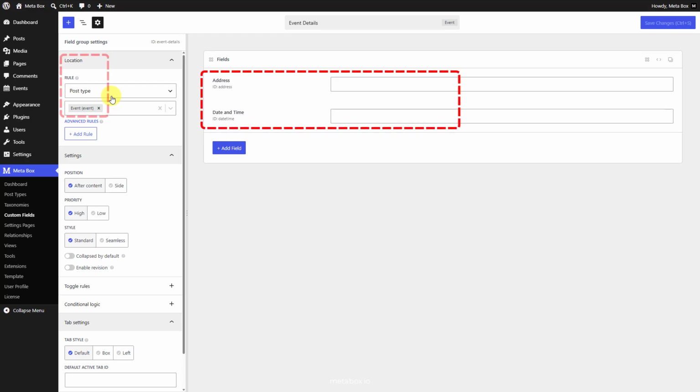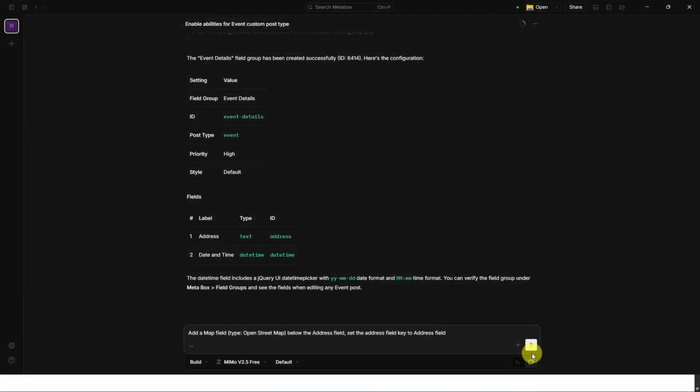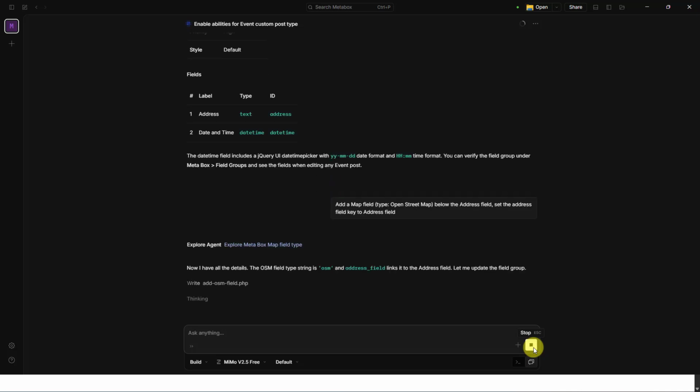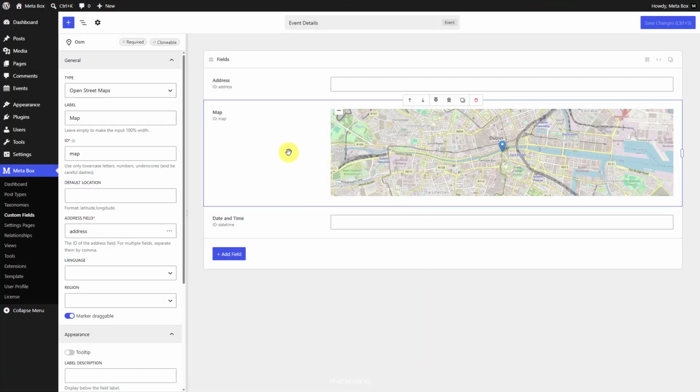Two fields and the field group location. Similar to other objects, you can also edit the field group. For instance, I add a new field. And it's here. This is the specific setting I requested.